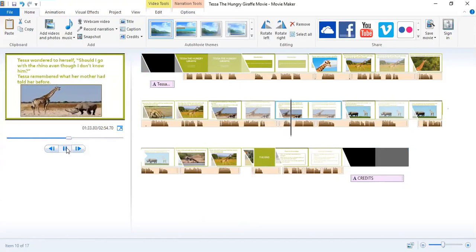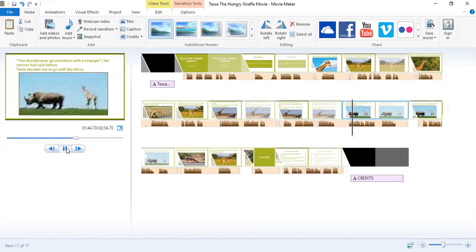Tessa wondered to herself, should I go with the rhino even though I don't know him? Tessa remembered what her mother had told her before. "You should never go anywhere with a stranger," her mother had said before. Tessa decided not to go with the rhino.